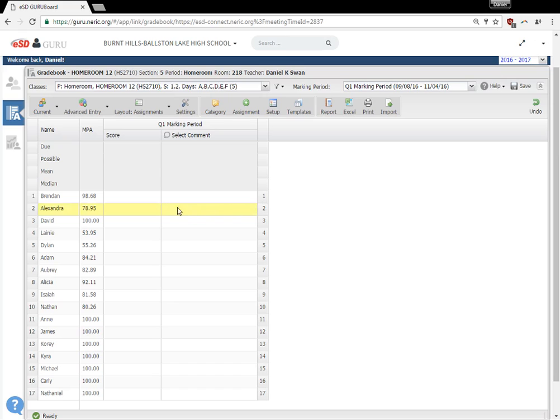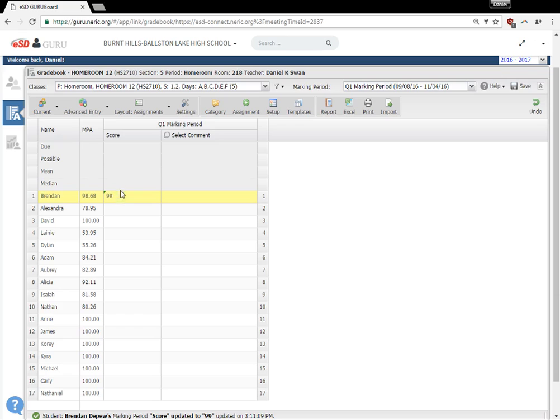So the first thing we're going to look at is our first student, Brendan. Good old Brendan got a 98.6. There are many options here. Either you can manually type in a 99, as that would be his score, or clicking on the icon in that little box that Swan is so nicely showing us, the computer can do it for us.